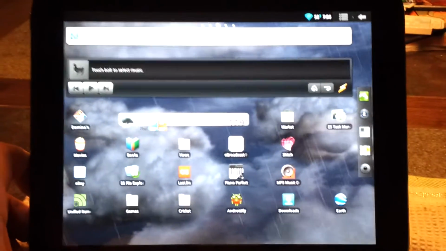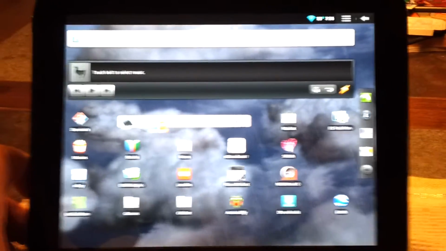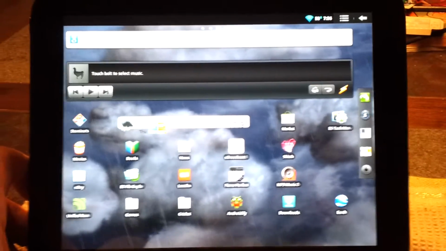The background wallpaper I'm running there, a live wallpaper, really sucks the battery. But it's pretty cool. So what we've got up here, I've just sort of customized it a little bit. This menu you can see that starts in the bottom and over on the left, but I've put it up in the top right. And that's the great thing about CyanogenMod, you can really customize it how you want it. I've got the battery there as a number rather than as an indicator of how low the battery is.